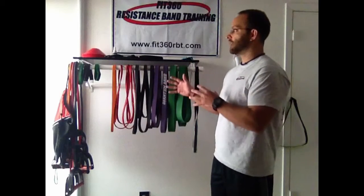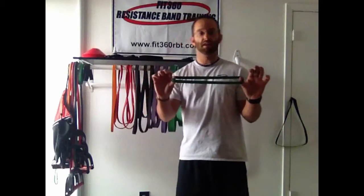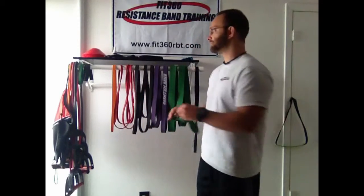Now, with bands, you also have some other training. Oh, before I forget, you also have stability bands. Stability bands, if you ever played sports, you probably used these. These bad boys, you just stick on right above your knees or on your ankles. You can start doing lateral movements, you can start doing walking. They really attack the hip abductors and really get the hips strong. And also, there's something you can throw on, and now all of a sudden your hands are free, and you can actually do other exercises with your upper body while you're also strengthening your lower body. So these things are awesome.